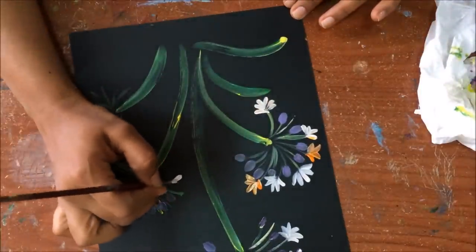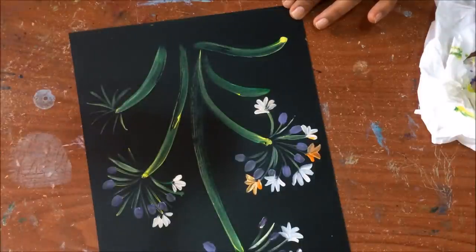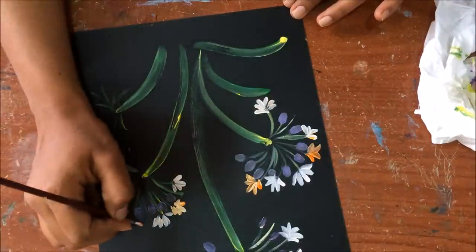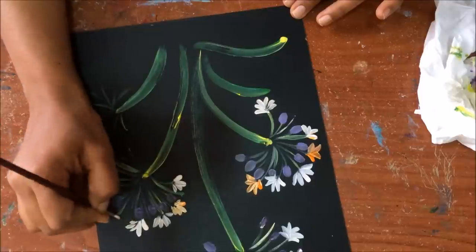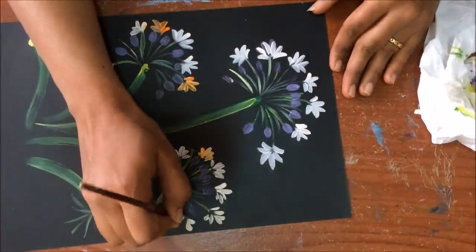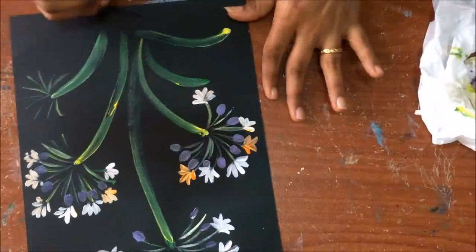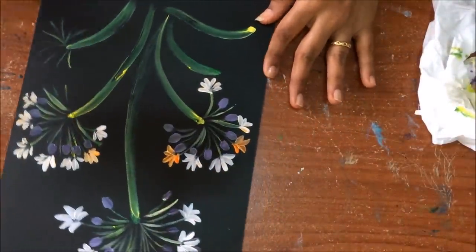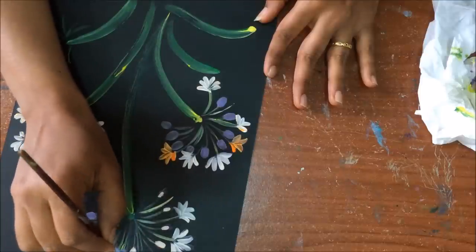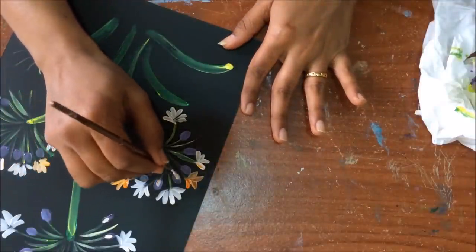Again, I'll pick a little bit of white and orange. It looks good to add more color. And roughly I'm making these petals. And now what I'm going to do is give a little bit of highlight to the ones in the center. So I'm going to make this kind of rough strokes on some of the petals and leaving some of the petals as it is.